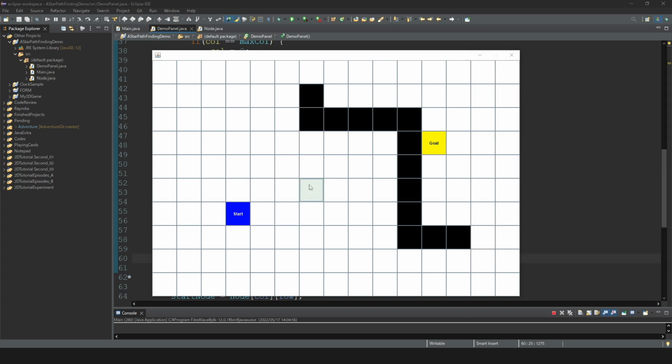So in this demo, every node has these three costs, and the algorithm evaluates these costs and finds out which node is the most promising node to reach the goal. And among these three costs, F cost is the most important one, since it indicates the total cost. For example, this tile or node, whatever you call it, this node's G cost is 4 because 1, 2, 3, 4. So 4 nodes away from the start node. And the H cost is 1, 2, 3, 4, 5, 6, 7. So 7 nodes away from the goal node. And the F cost is G plus H, so it's 11. And you can ignore these solid nodes for this calculation.